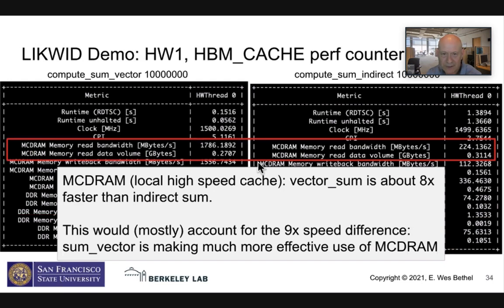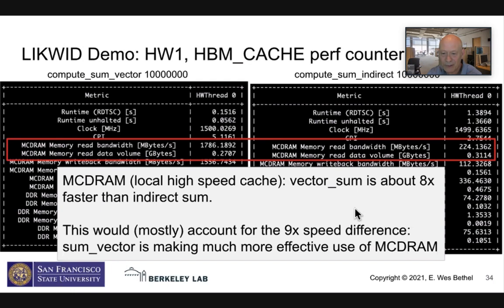But if we look at MCDRAM bandwidth, this looks a lot more interesting. Remember, MCDRAM is the local high-speed cache. There's 16 gigabytes of local high-speed cache attached to each of these processors. It's not L3 cache. It's MCDRAM cache. It's external. And here we see that the vector unit uses about 8 times the bandwidth of the indirect code.